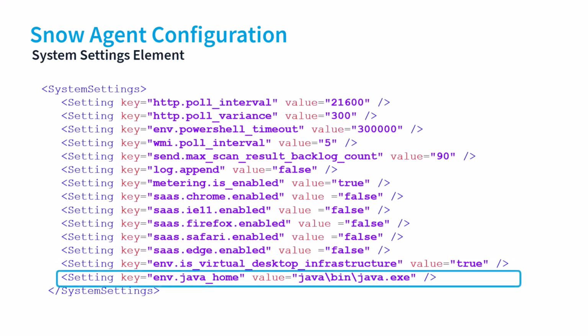If you are planning on running the Oracle Scanner to inventory your Oracle databases, you might also need the system setting to locate the Java installation path. As the Oracle Scanner is a Java application, it needs access to a Java runtime. Sometimes the Java runtime path is added to the system variables, and in those cases this path can be omitted from the agent configuration file. But in cases where the Java path is unknown to the system, you can specify it here.